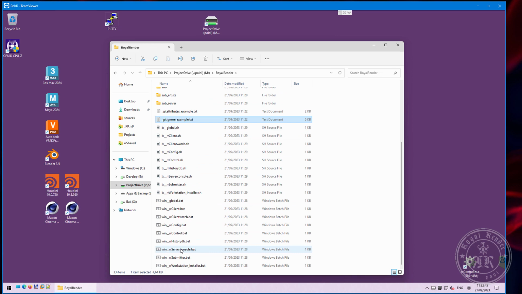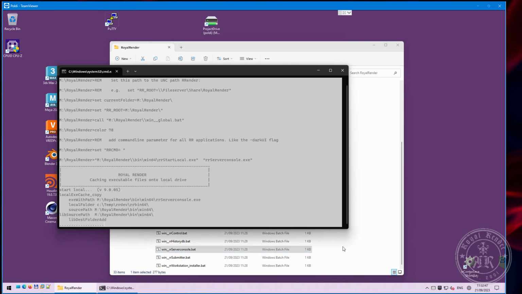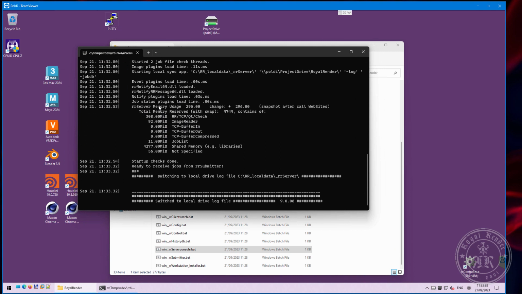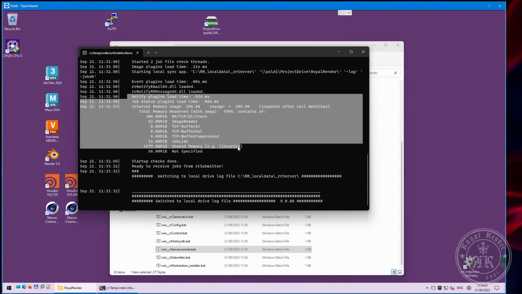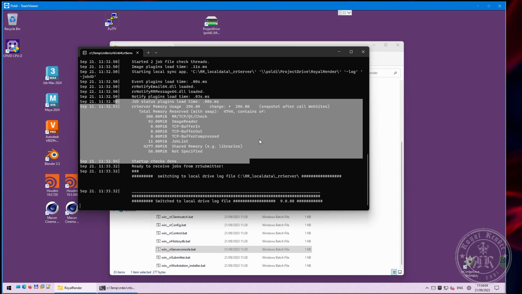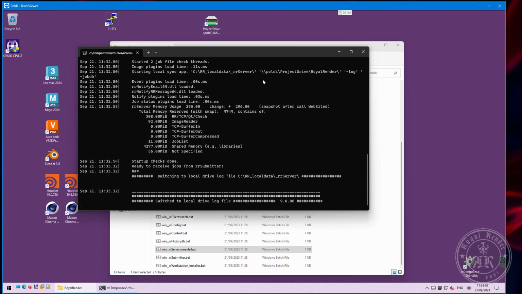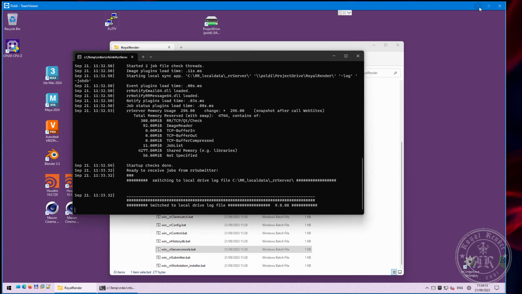I'm starting the server now. The rrServer creates the main configuration file. It adds its name and IP. So you cannot change the rrServer from now on if you don't reset the configuration. One note on Windows, if you click inside the window, the terminal is in select mode and the server might not execute. So just don't click into the terminal. This was the first step.